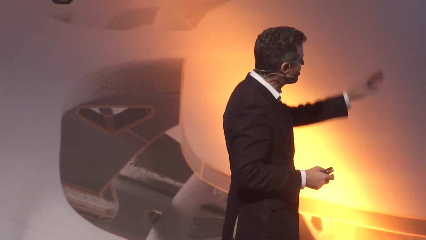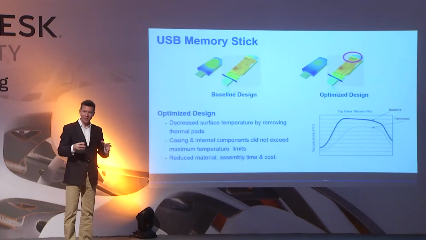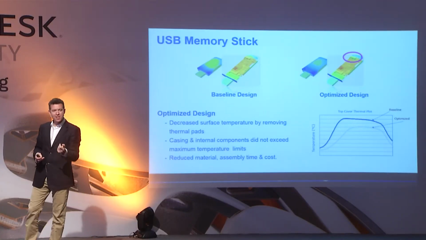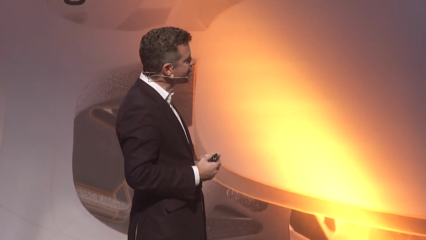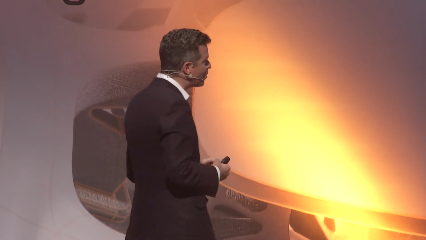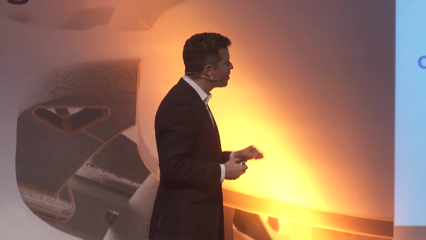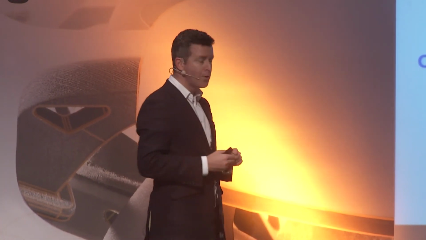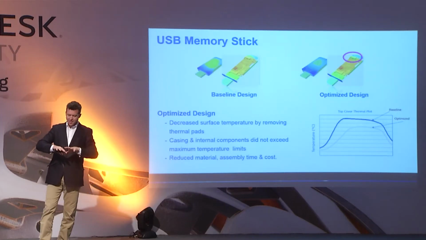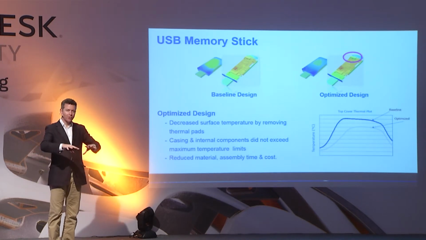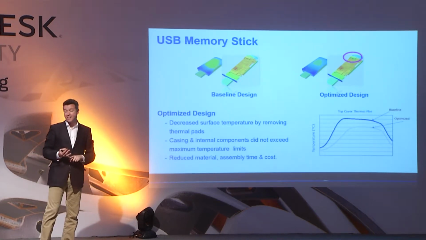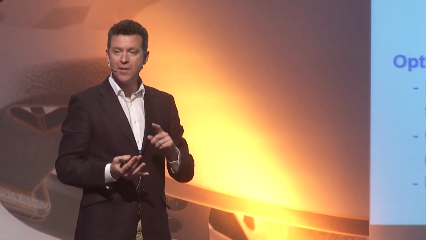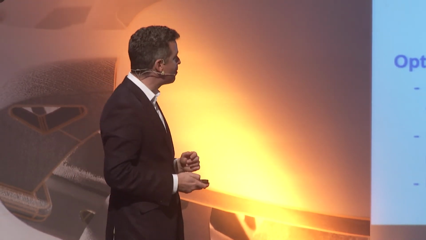Now, the problem with that is that it was transmitting too much heat to the enclosure, and that's why it was getting very hot for the user. So there were some issues with the design. Again, what they found is that they could change some of the internal components to improve their conductivity, and that actually distributed the heat more uniformly through the product, and they didn't need to have these pads. So it removed components, and it lowered the temperature in the product.